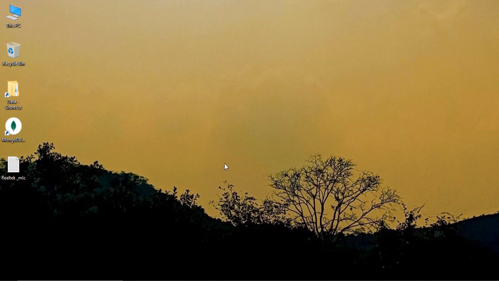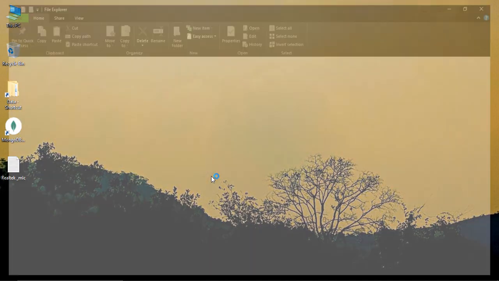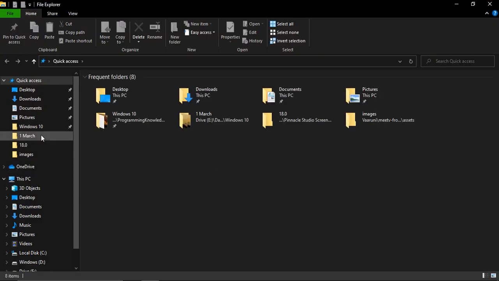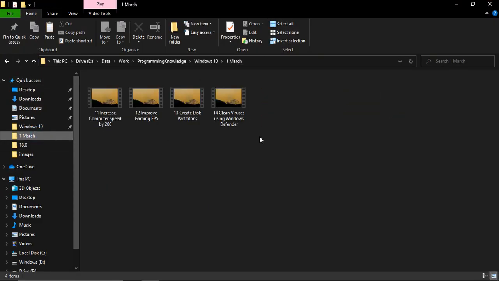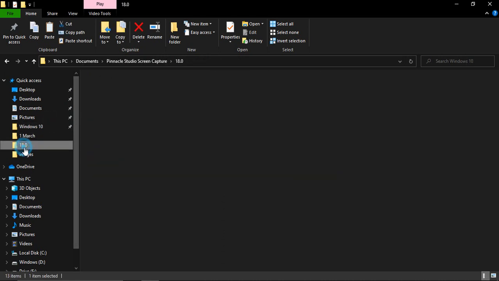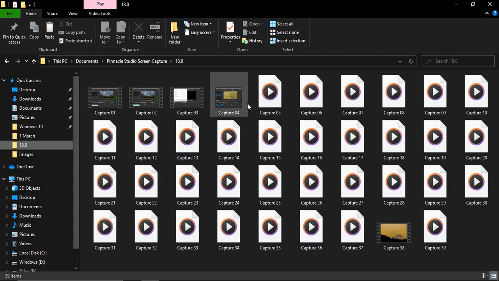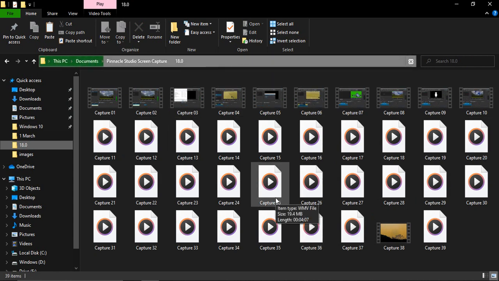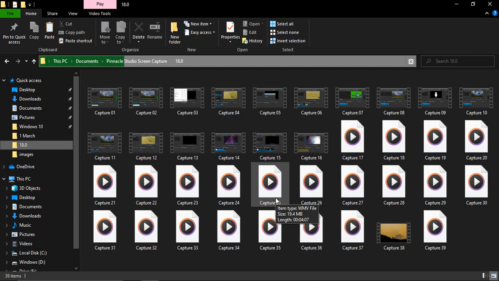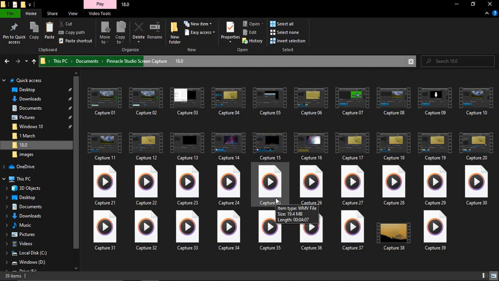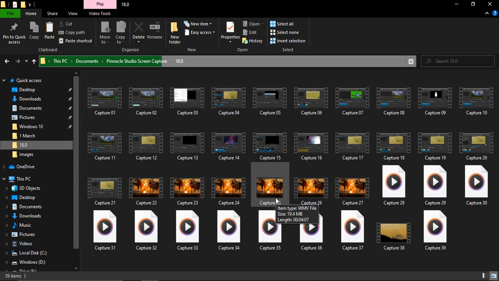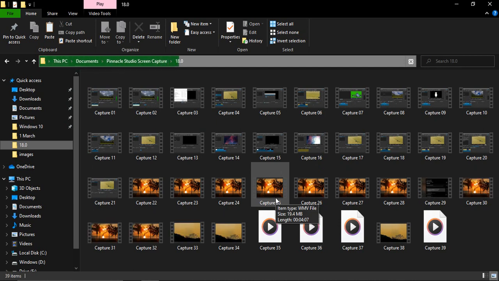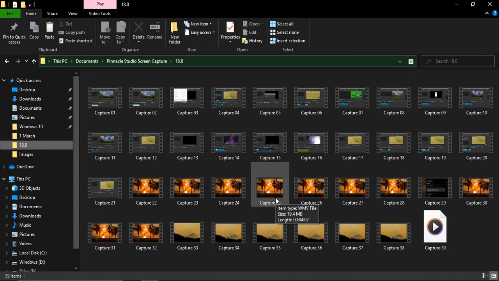Now that's how you can clear the cache. If you want to see the difference, you can just open up any folder. Let's say I open up this folder. Now it takes a second for the thumbnails to load. If I open this folder again, it is taking a second for the thumbnails to load. They are not cached for me. So this is the difference that happens when you delete the cached information. It increases your computer speed, but then it takes a second or two to load the data for you.